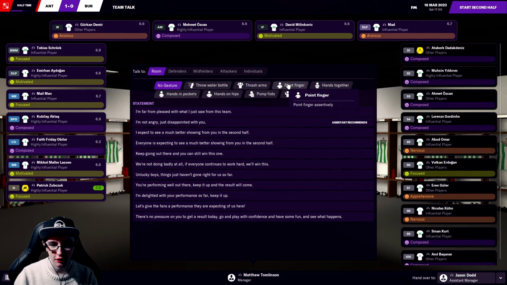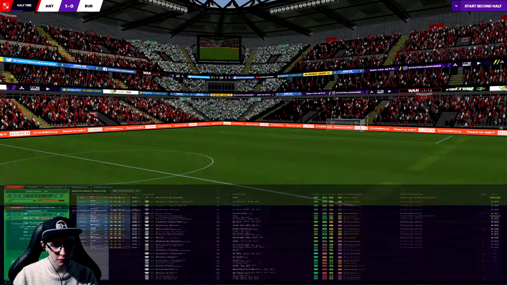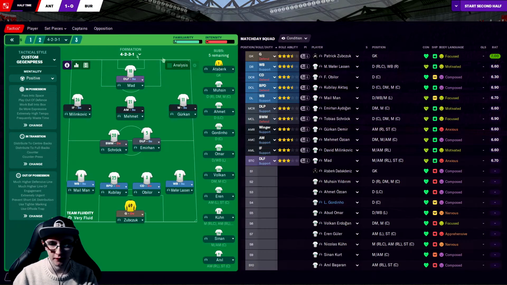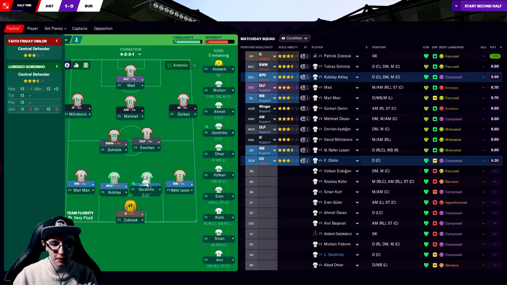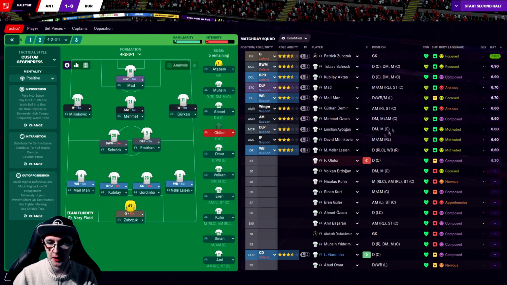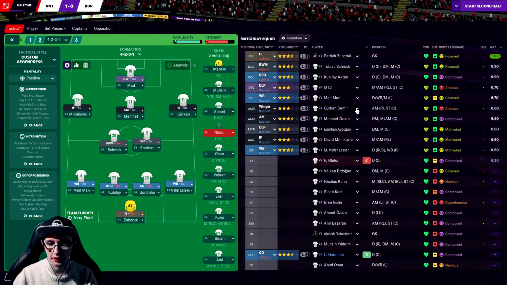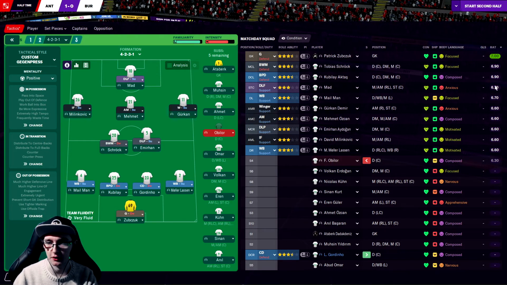Okay, so clench fists, encourage, point assertively. I'm not angry. I'm just disappointed at you lads. You have done terribly, which is why I'm going to substitute a bunch of you. So ratings: worst player Obilor 6.3. Goodbye, Obilor. Gordinho is going to go into your position. We then have a lot of players on a 6.6. I can't remove all of them, unfortunately. Mad has only got a 6.7.